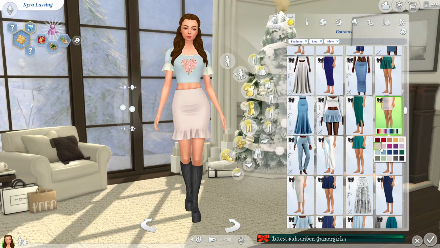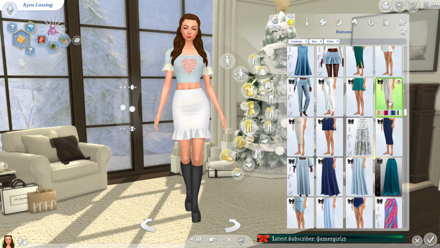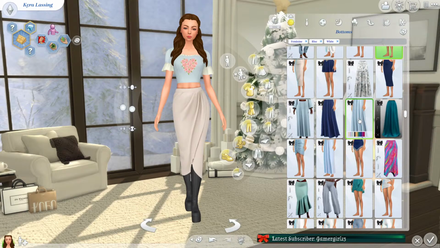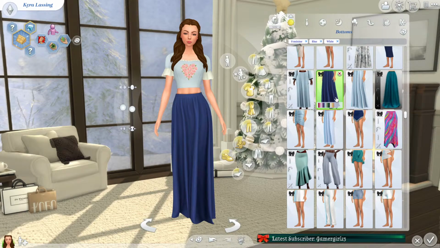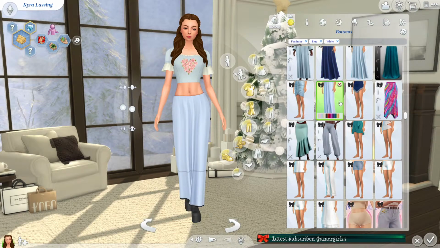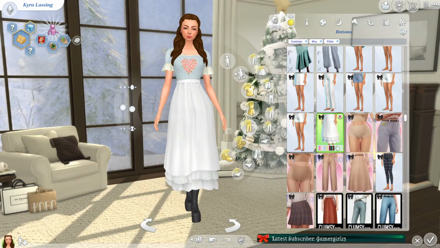I like how it shows us the off-white instead of the white as the color to put there. Makes sense. There we go.